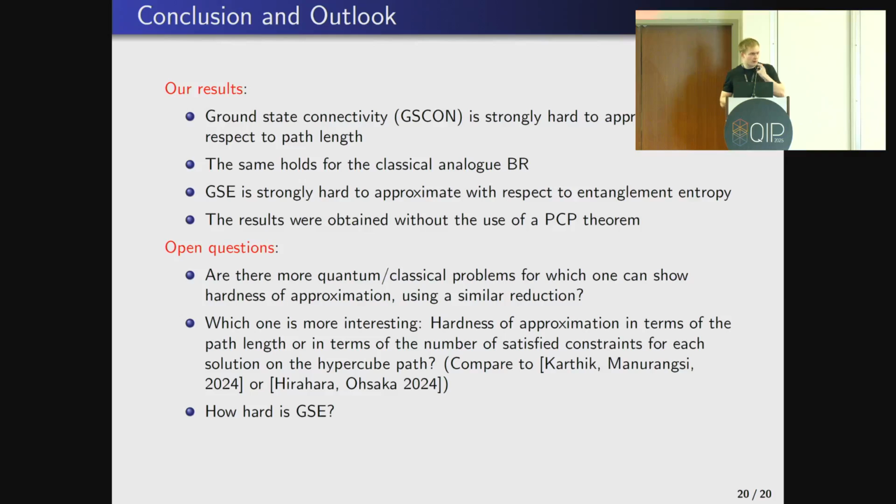Open questions are if we can use the same trick to show hardness of approximation for more problems. Another interesting question is, right, we had hardness of approximation in the path length, compared, for example, to the number of satisfying constraints in the PCP-based hardness results I was talking about earlier. And lastly, there are multiple ways to state this GSE problem, like how hard is this problem in general for which statement. Okay, that's already it. Thanks very much for listening.